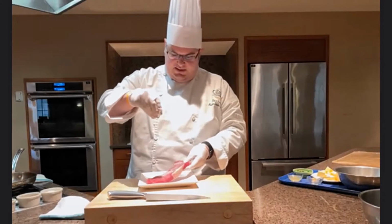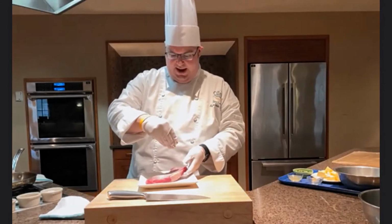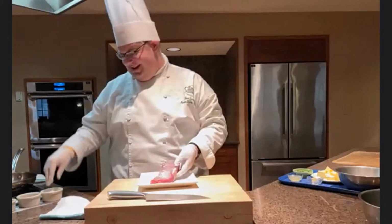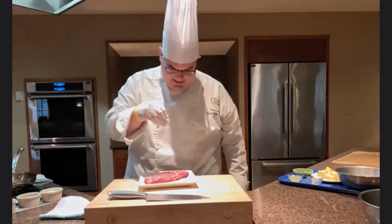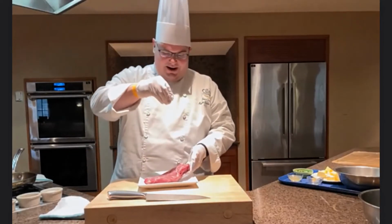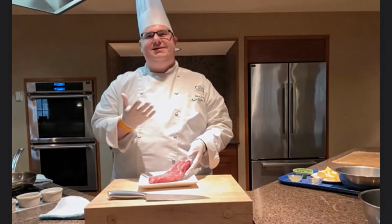And so this is when I worked at Morimoto in Manhattan shortly after graduating from CIA. I worked on the grill station there, and so we did steaks and endless amounts of steaks on that station. When I first started working there, I was seasoning and being really delicate with it, and my sous chef came over to me. He goes, "You got to make that salt rain on your steaks. You want to make sure it's well seasoned." So he says it's got to look like nicely fallen snow.